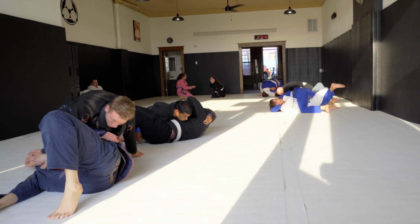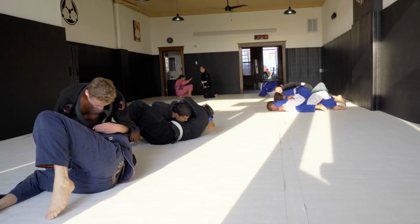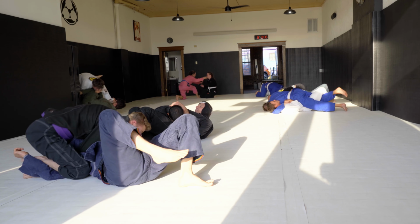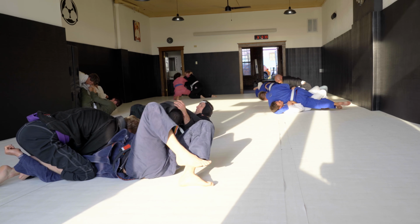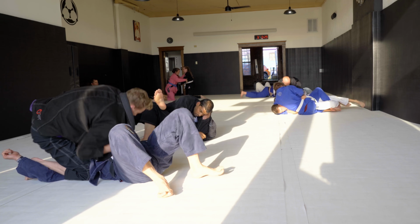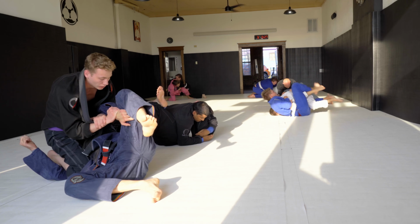Sometimes adding to someone's momentum can disrupt their plans, but Jordan adjusted and captured my bottom arm with his shin and pinned me. Again, being able to adjust while you're in the air is so important in jiu-jitsu. Jordan's very good at that. And then he sets up a north-south kimura.